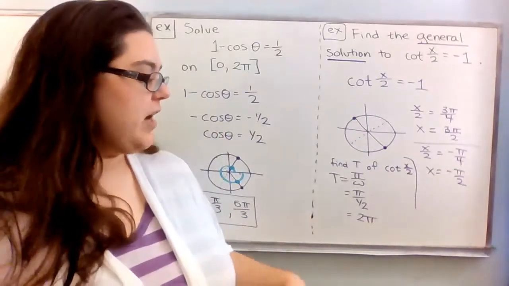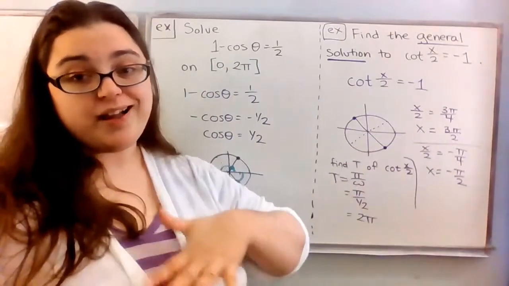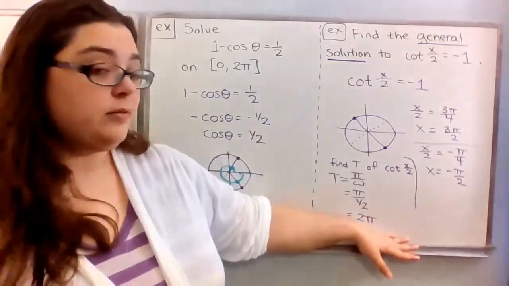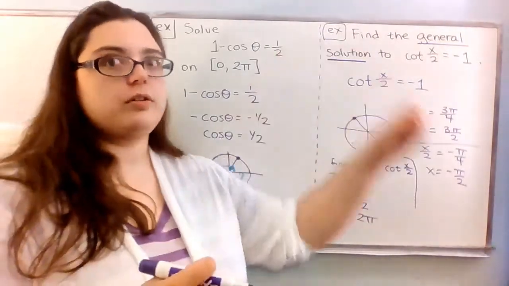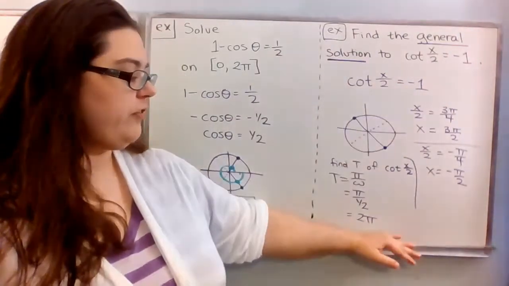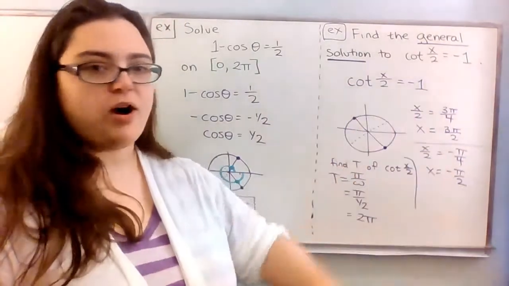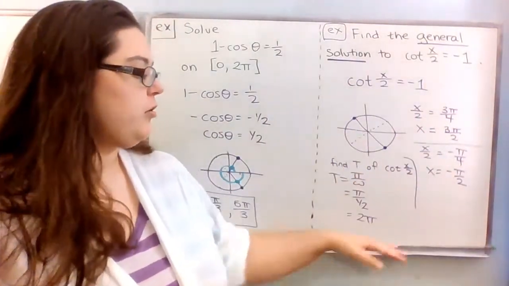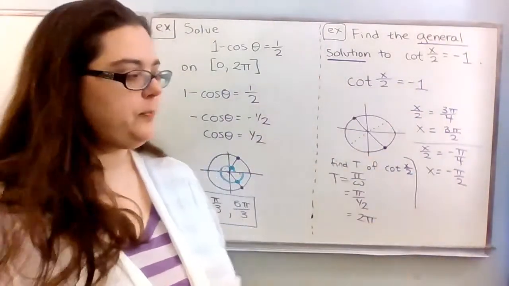So we're going to end up with 3 pi over 2 plus 2k pi, where k is an integer. So we're saying any full period. If I did 1 full period or 2 periods or 3 periods, that's how often I'm going to be repeating. So 2k pi is going to indicate that we have an integer multiple of the period.